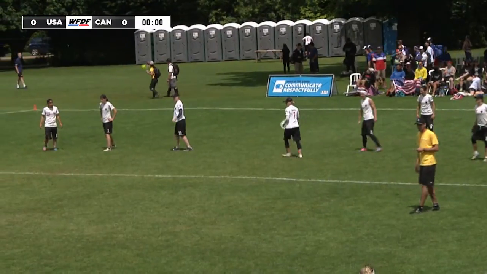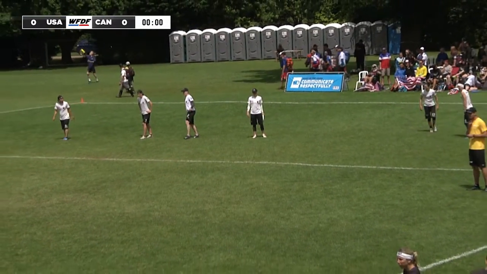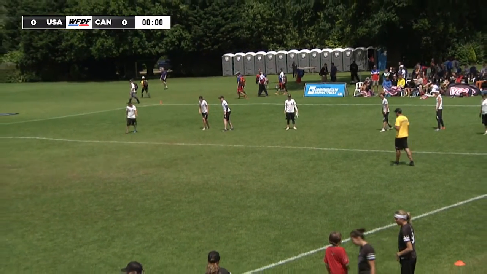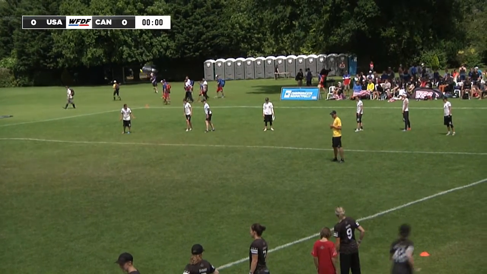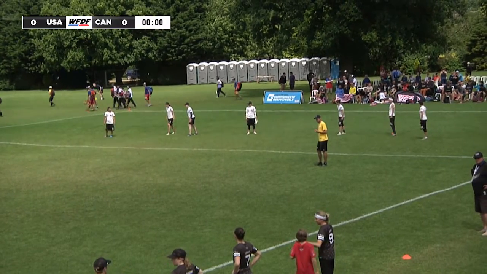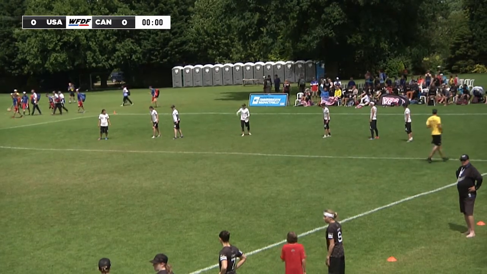We've got Canada in white on the right side of your screen, and they will be pulling to Team USA in black. This is a highly anticipated rematch of these two teams. The last time they saw each other at a Worlds game was 2012 in Sakai, Japan. It was a close game. US came out on top, pulling it out by just a few points.